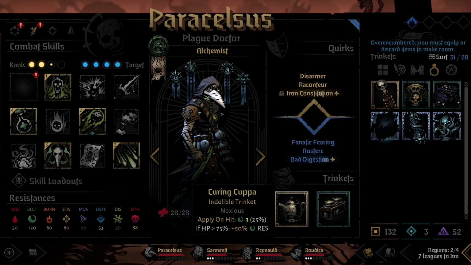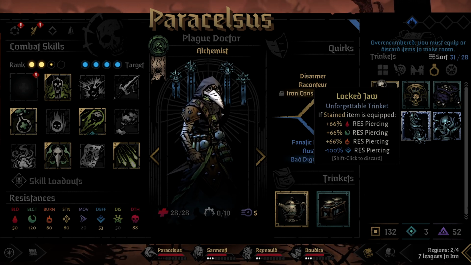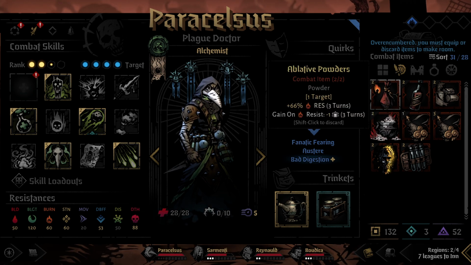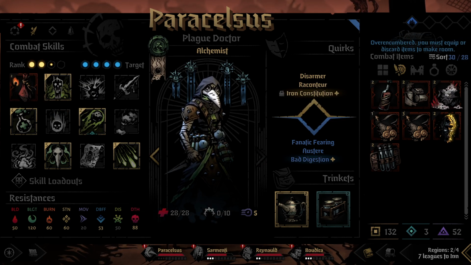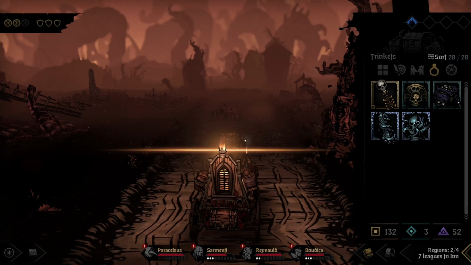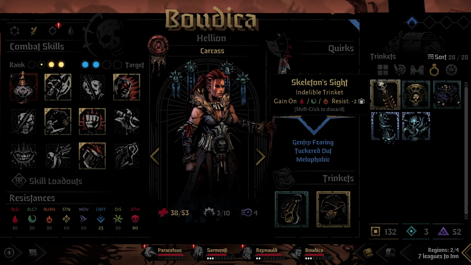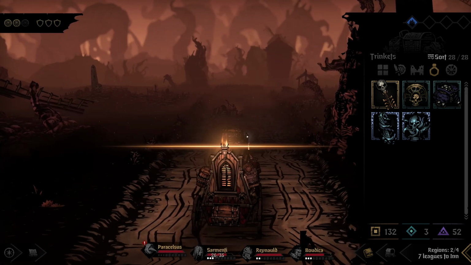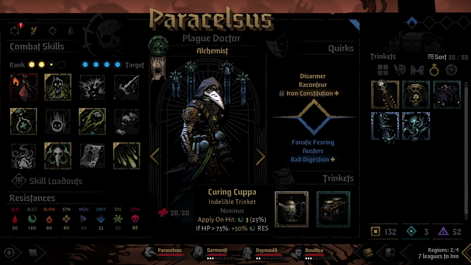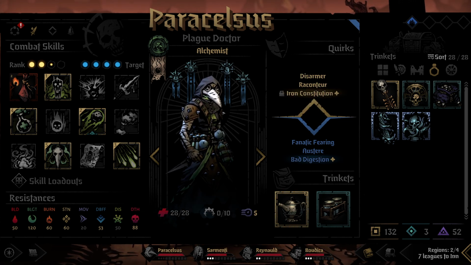So I would have to use it on one of these guys. Blight resistance piercing was good, but that is very sketchy to me. Very sketchy. Almost to the point where I refuse to use it. Now this one on the other hand, the Skeleton Sight, there's a very good reason to use it on, say, Para if I didn't have a better trinket. And the Curing Kappa, I'm very tempted to trade it out for that.